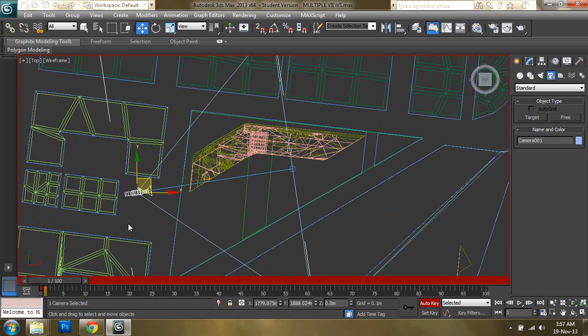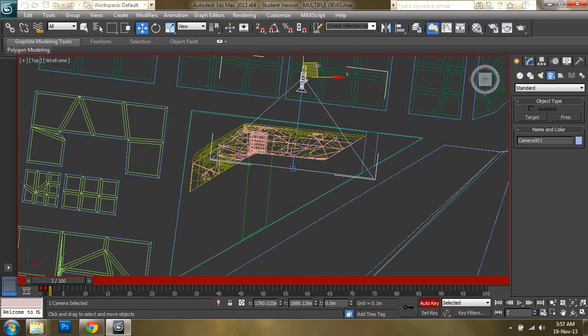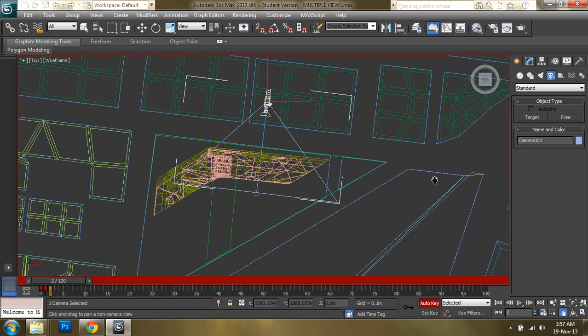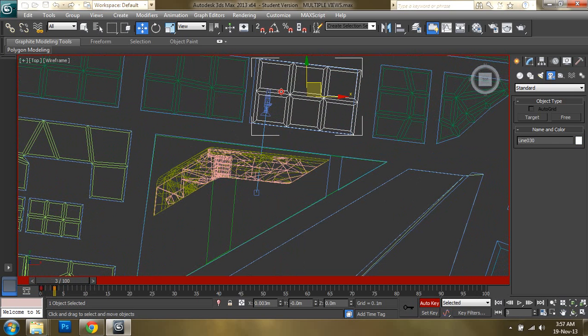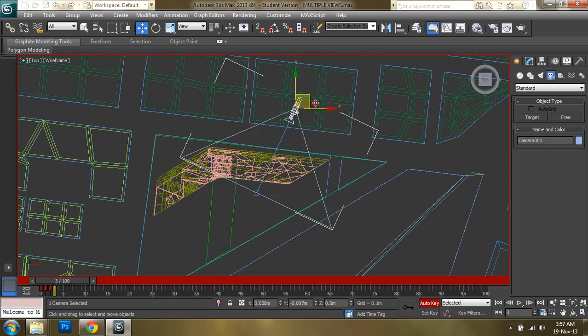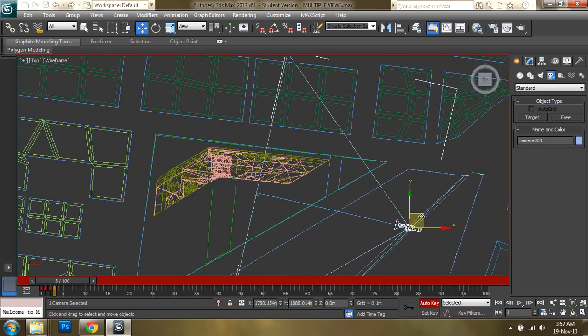So now let's move it to the next spot in the scene, and I'll have the camera over here shooting from the north. Nice. And now for the last scene, I'll have a camera shooting from this side going this way. So I'll just click right over here with the auto key again, and I'll just move the camera over to this side. So now that I've placed the camera in 4 different positions and I'm quite happy with it, I can now turn the auto key off.